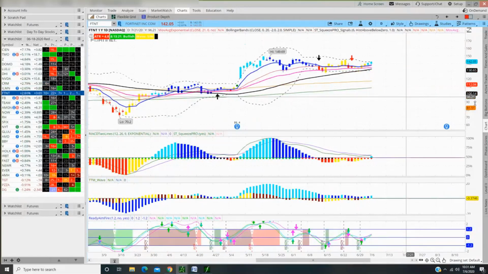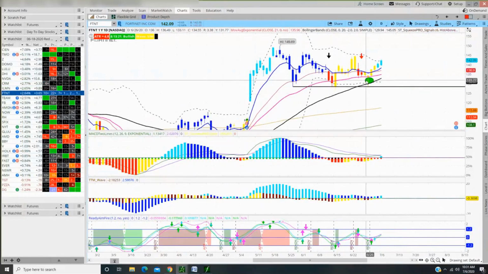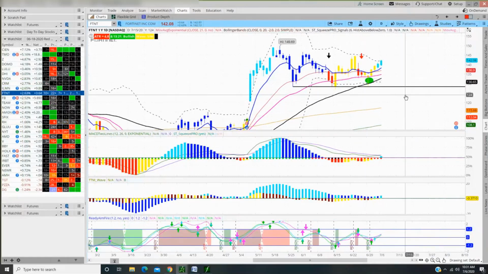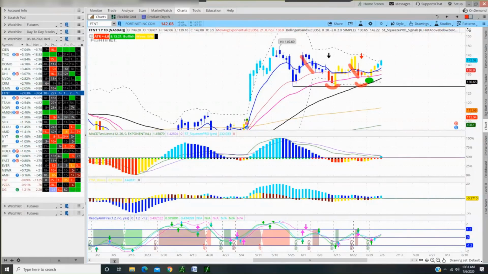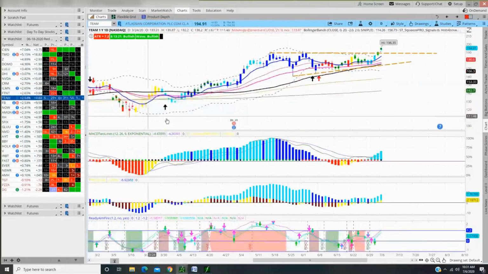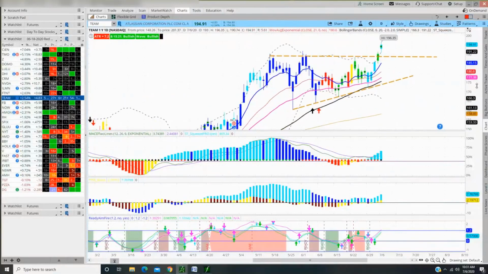Oh, what's the setup? We're in this trade. FTNT. You guys in that trade with me? If you are, you're happy. I did it in class. I'm up quite a bit of money. And where did I get in? Well, the same place I always tell you. The flag within the flag. The flag within the flag. Team. Some of y'all still on team? If you are, we're finally getting rewarded.